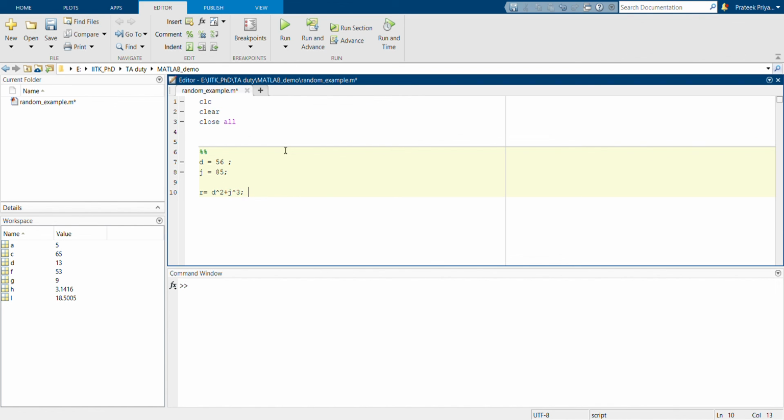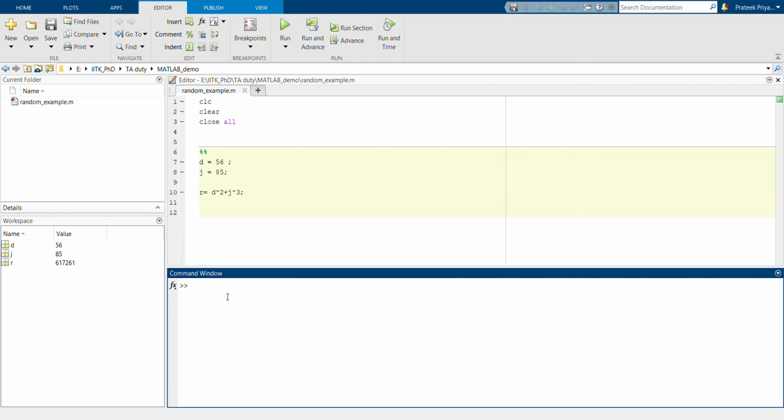For square and cube you need this little symbol which is on your keyboard along with 6. Then if I run everything, just see, now you only have CLC, D, J, R, you don't have the rest of the variables. You can check the values of R as well from here.